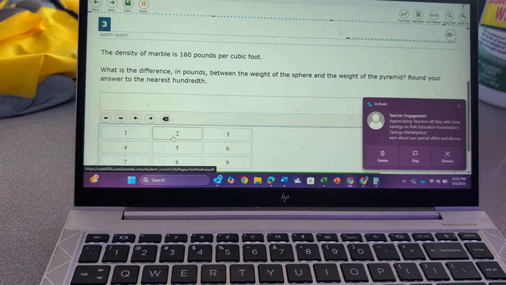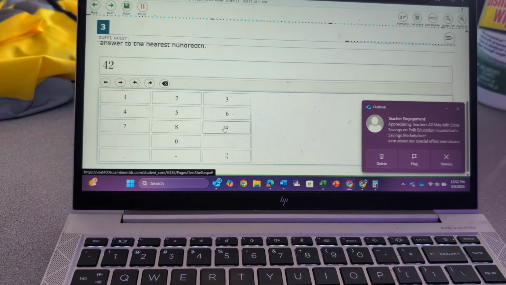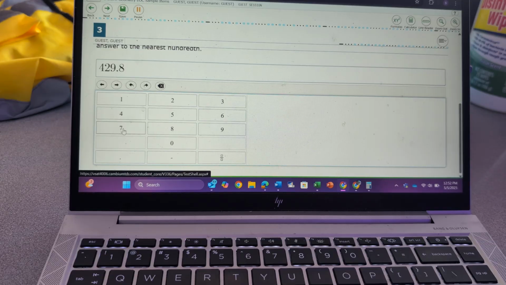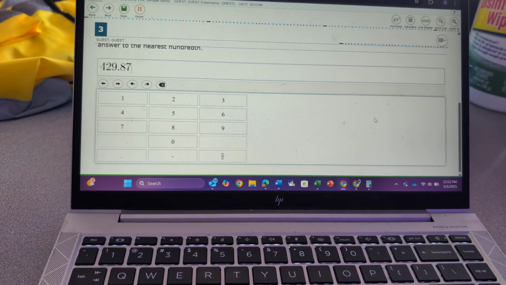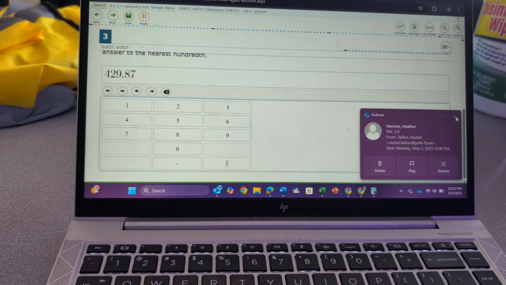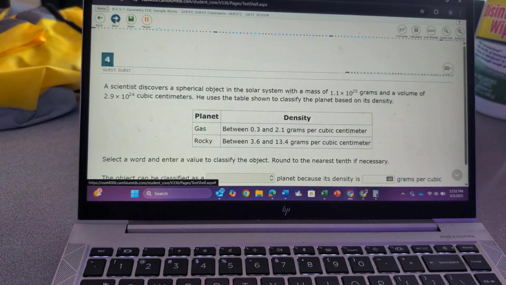Most of the EOC is going to be things you have to type in by hand, which I know is always nerve-wracking because you'd rather see the answer you got sitting there as an A, B, or C choice. Okay, and we're going to go ahead and click next to move on.